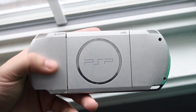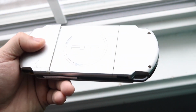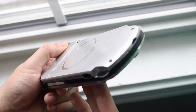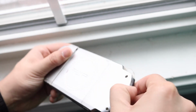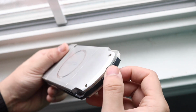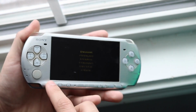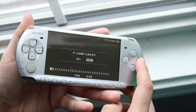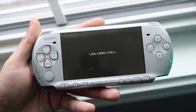But I think the way of the future was digital, and that's why things like the PSP Go still hold up pretty well. But unfortunately, they were too ahead of their time. Things like the PS Vita, even the Wii U in a way, were just ahead of their time. And I think that's why the PSP Go will probably forever end up being one of those legendary consoles that predicted the future before it was there. And I think the PSP 3000 is the stepping stone of that direction.